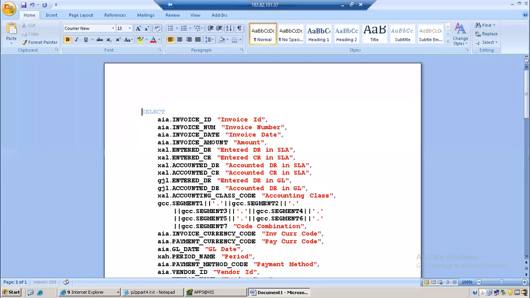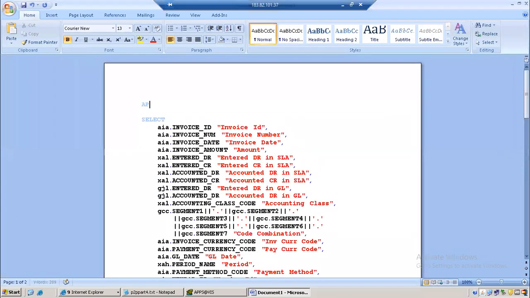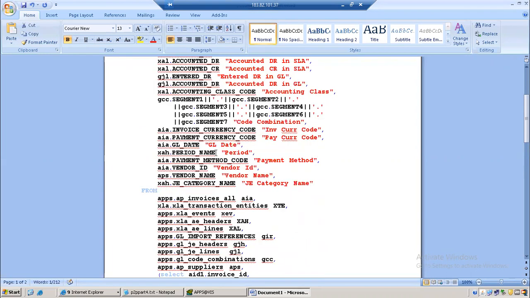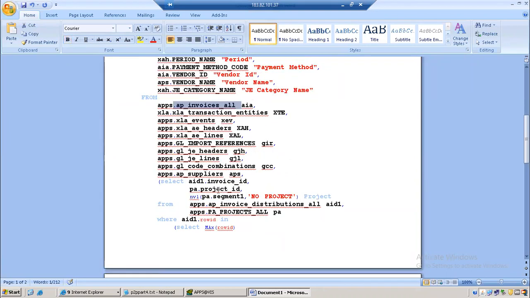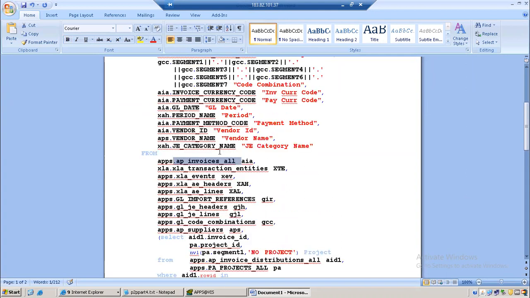So this query is called AP to SLA, subledger accounting, to GL. It is covering 3 modules. AP module tables are here. You can see AP invoices all, correct? AP invoice all, AP checks can also be added here.